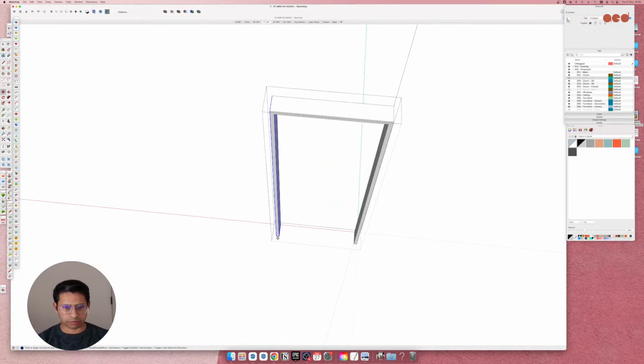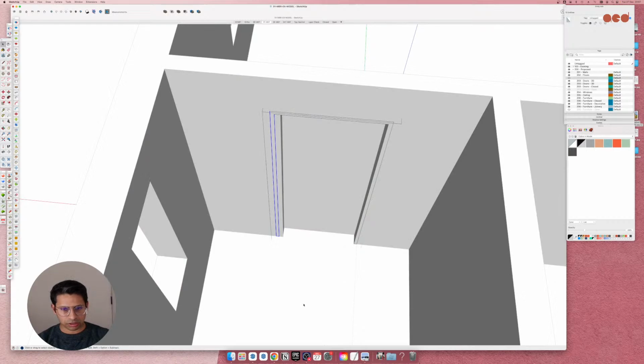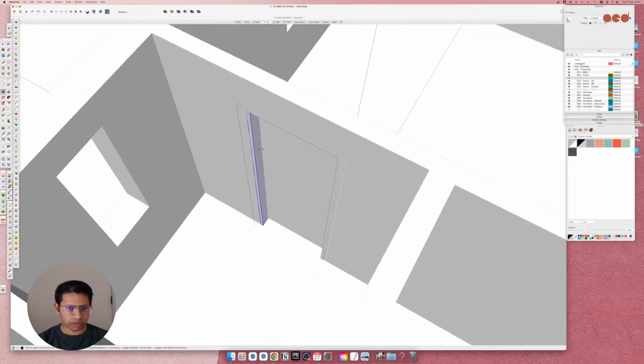So when I move it, it still will move. If I did only that, it would stretch that in a very weird way. Instead, you just draw a box around the thing and then unhide everything, and then snap to this corner, move it, and then snap to the end of the wall.